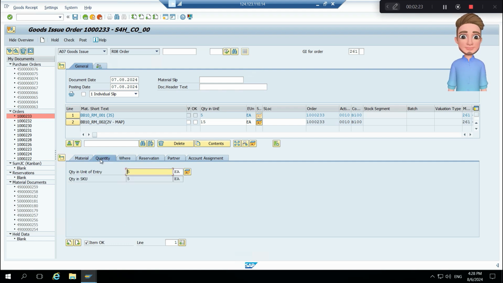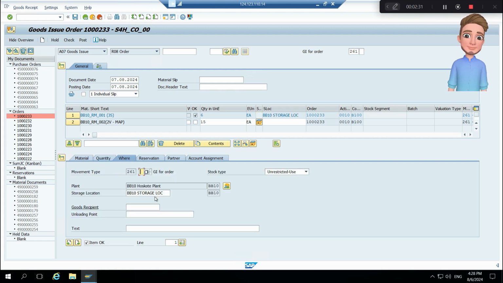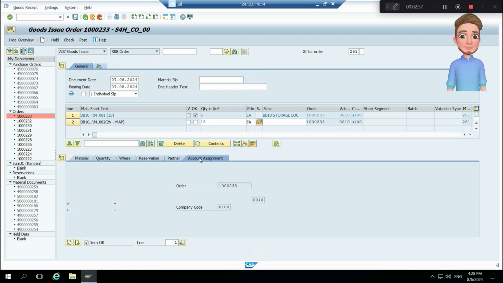The quantity that I issued is, instead of 5, 6, because one became defective during the process. You are given the storage location. Okay, a reservation. Look at the account assignment. So it is 1000233, right? Against this order I am doing that. Now you can click on this button here to go to the next item.